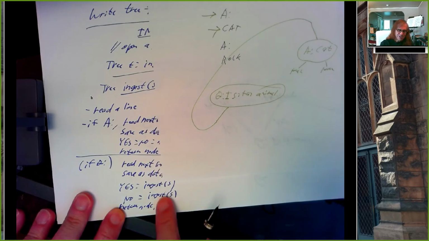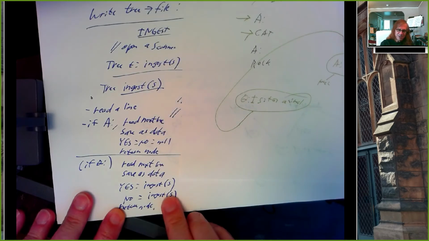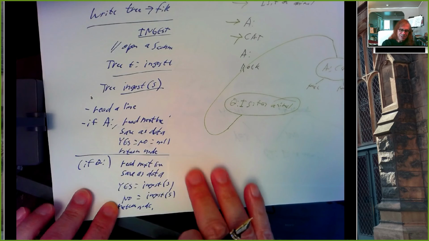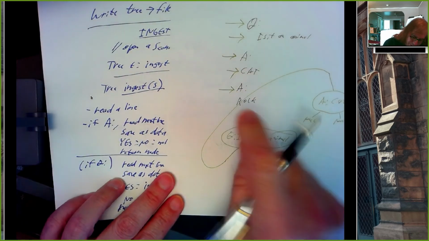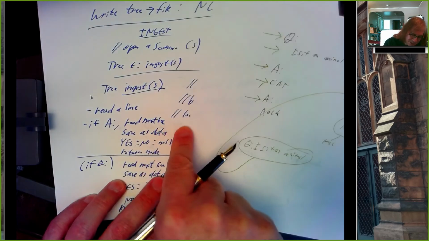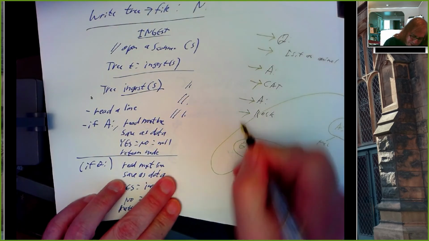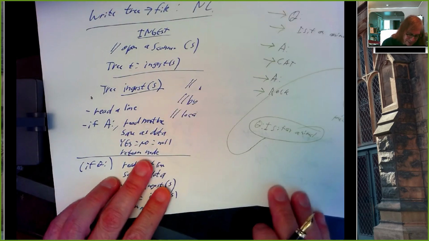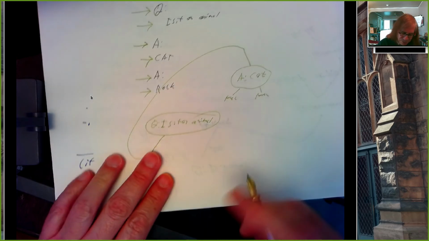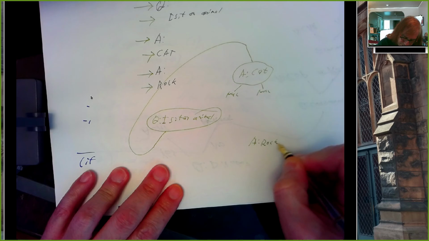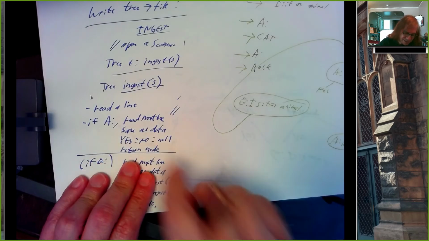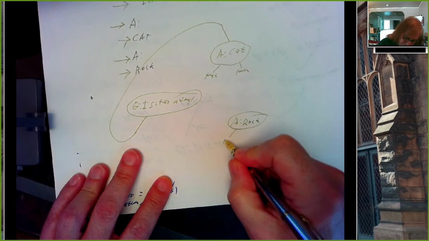And now it says call ingest again, and we're going to set no equal to that. So if we call ingest, what does it do? It says read a line. It's an A. If it's an A, read the next line. So we read the word rock. And this says save that as data, so we make a new node, which says we have an answer of rock. It says make the yes and no children null.